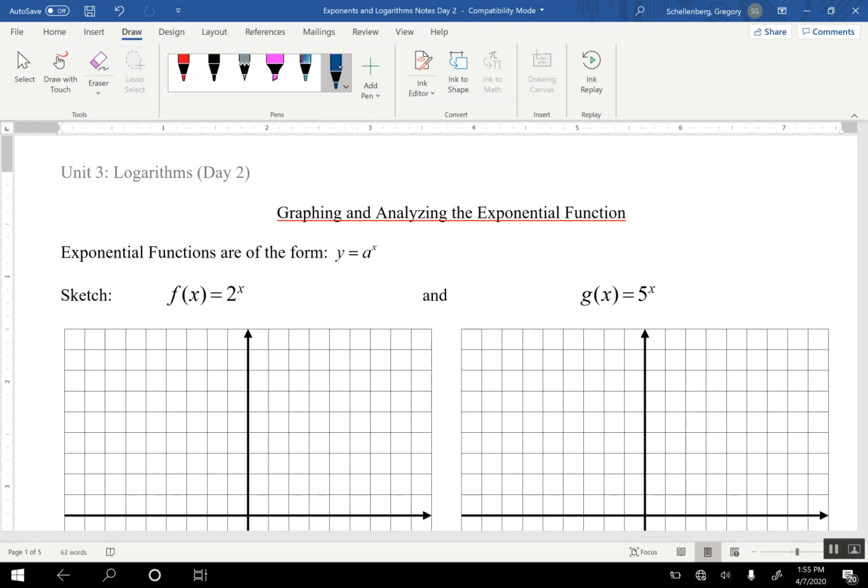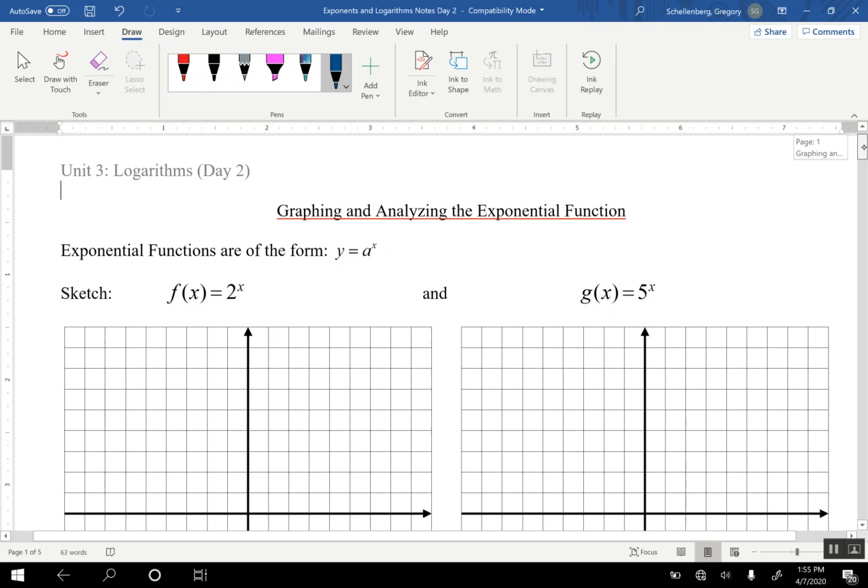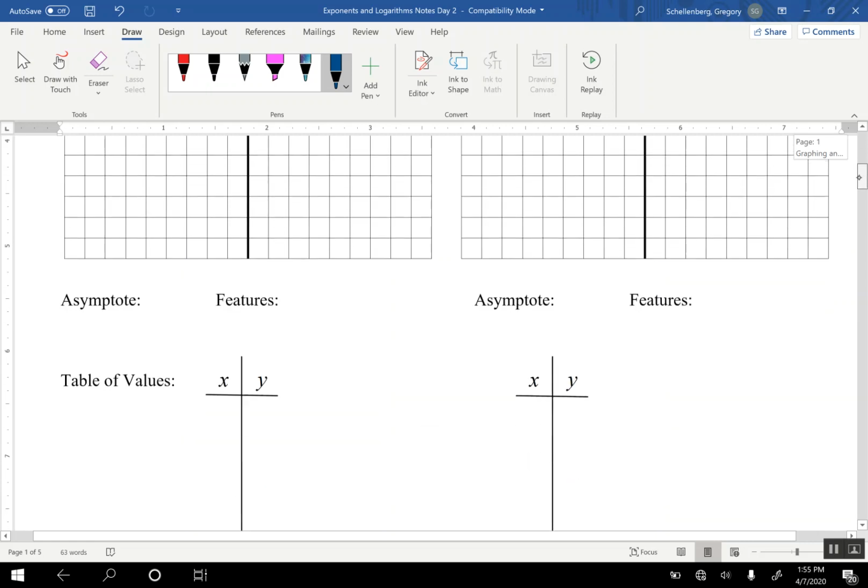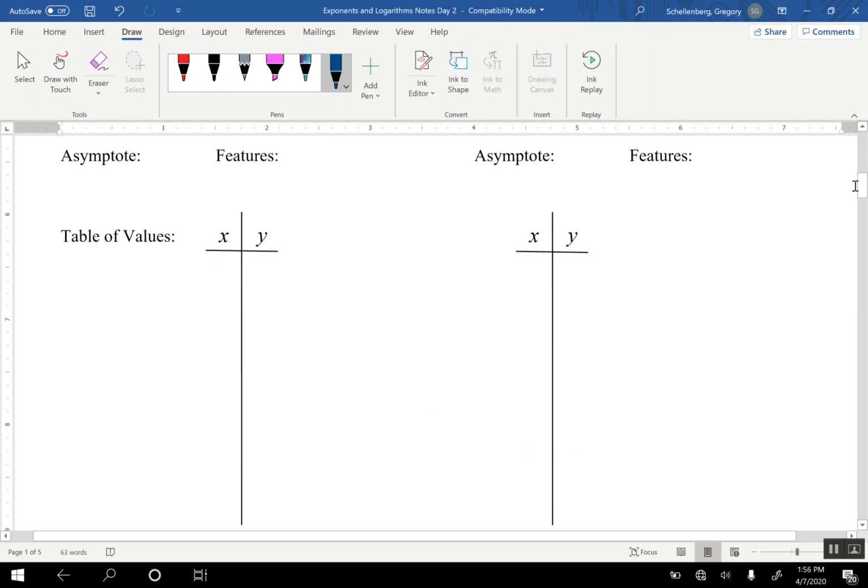So this is a basic exponential function. So we're going to look at graphing it to begin. And to do that, we can help ourselves out here by just creating a table of values. So I can select any value that I want for x. I'm going to pick values that are close to the point of origin. So let's go with -2, -1, 0, 1, and 2. Okay, and I'll just fill this in somewhat out of order.